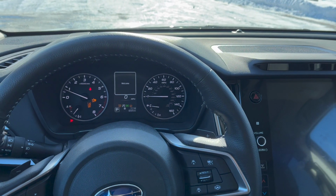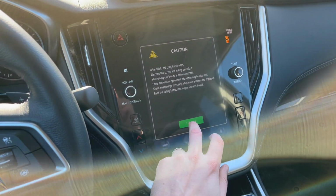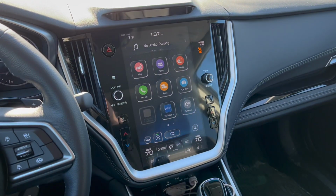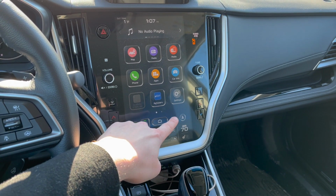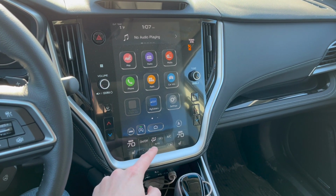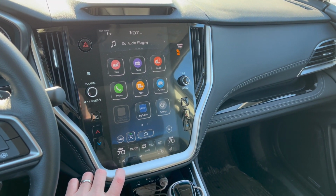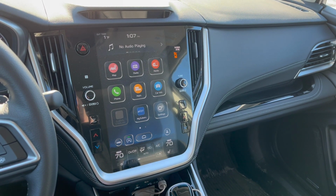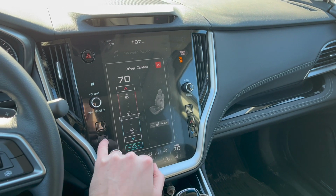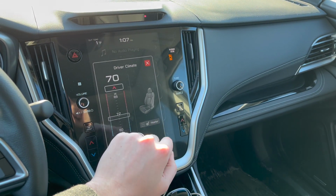And you guys might see that flashing on the screen, but I don't see flashing in real time, so you don't really see that. But yeah, this 11.6 inch screen is absolutely massive. Biggest downside is that they didn't cut off the screen right here and just make it a little smaller and put little knobs for the climate control system and hard buttons. Instead, it's all built in the screen, which is a little bit of a shame, because if I want to turn on my heated seat, I press that, and then there's a delay. And then you can turn up and down your temperature here, or you can use the hard buttons on the side, and then it times out after a little bit, but you can turn on your heated seat here as well.